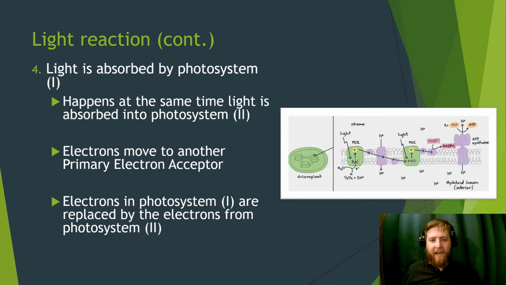At the same time as this one's getting light over here, photosystem 1 is also receiving light. And these electrons will move up to an acceptor inside of that photosystem, and then they will start to travel down an electron transport chain as well. Where do they get new electrons from? Well, the new electrons are coming from photosystem 2. As photosystem 2 sends this new electron down here, it gets excited again and starts to go up and through again. And this process repeats on and on.